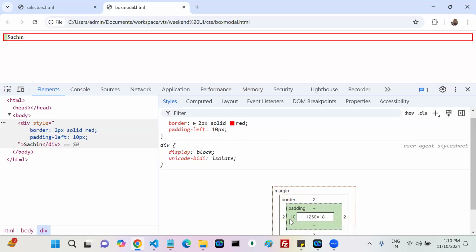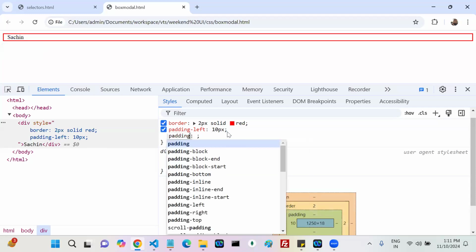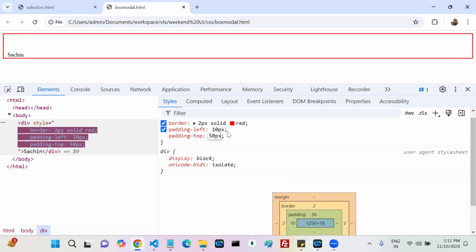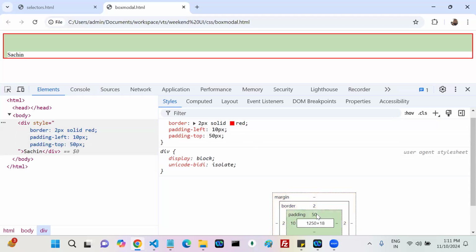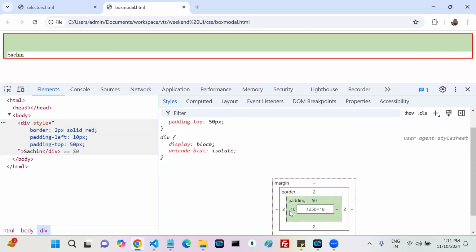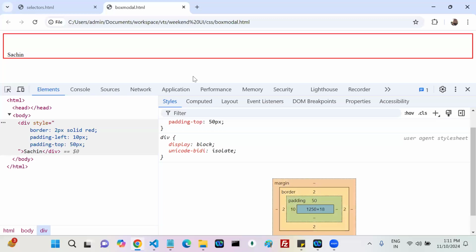Then you can see only the left side. Now top, right, bottom values are not there. Now if you take padding-top 50 pixel, my top is 50 pixel, right is 0 and bottom also 0. Yes or no?